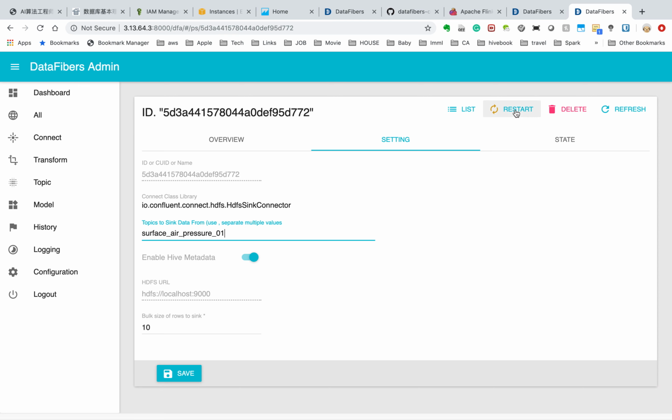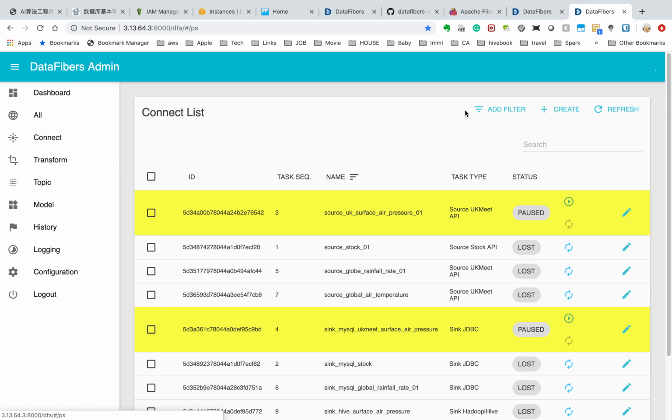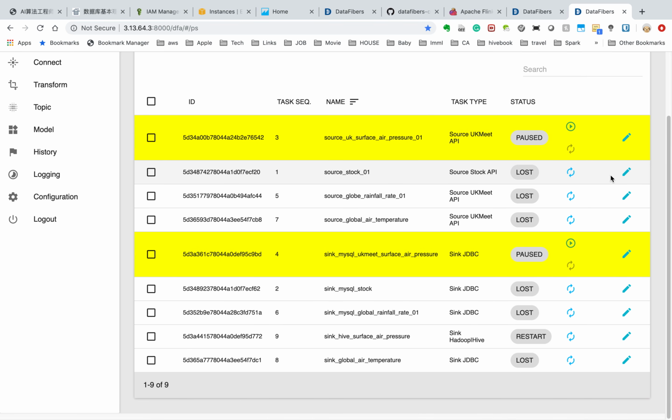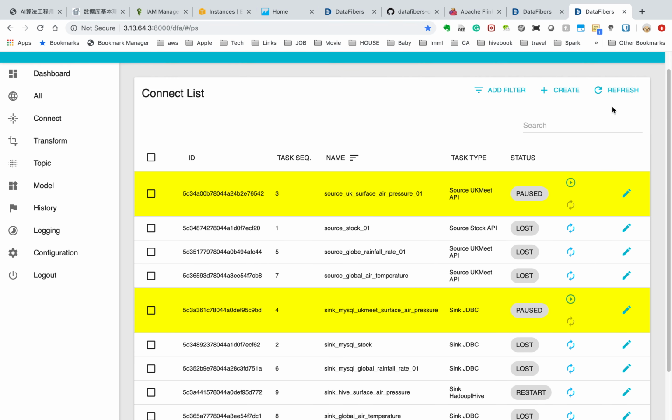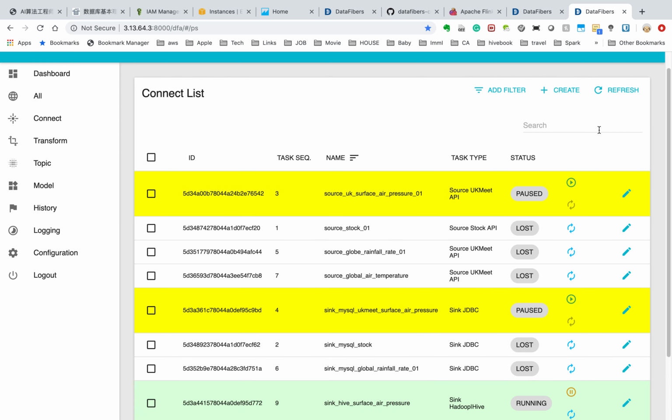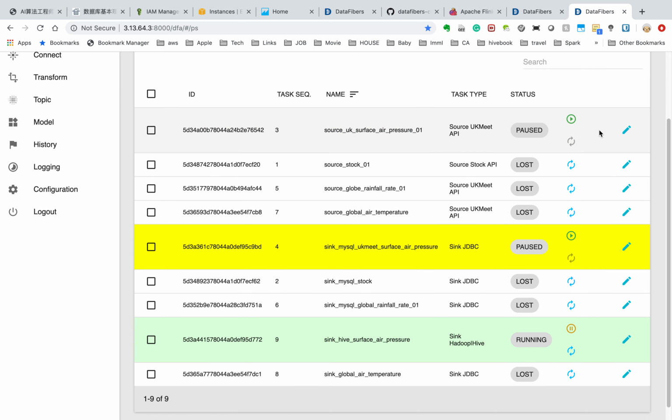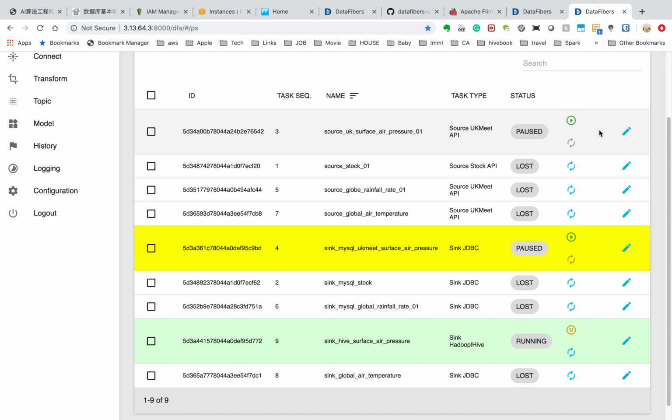So we can just restart it. Because in our message queue we already have a lot of data in the topic, we'll see this data go to Hadoop Hive very quickly. Okay, we can see this.